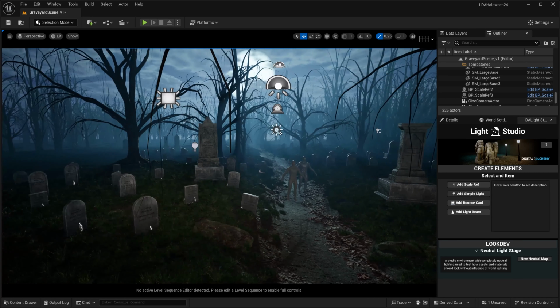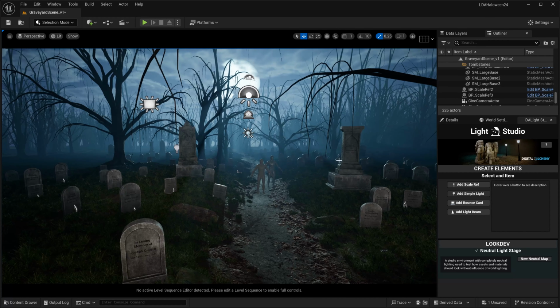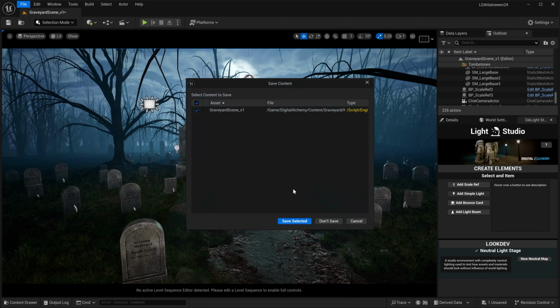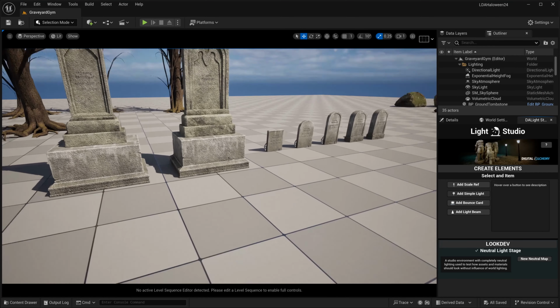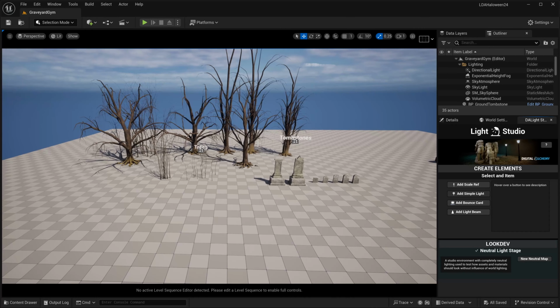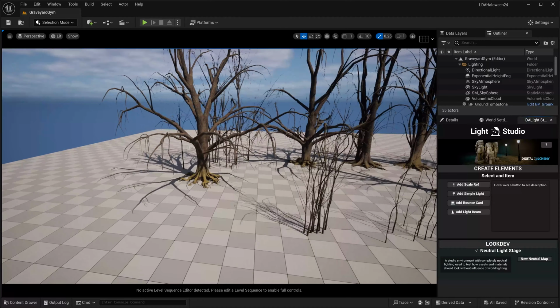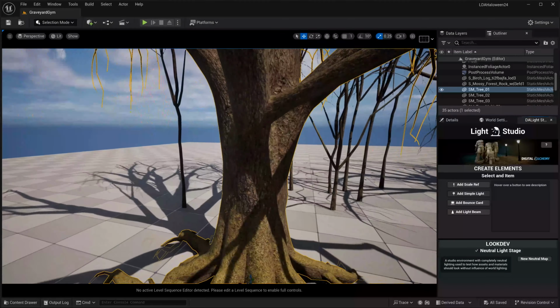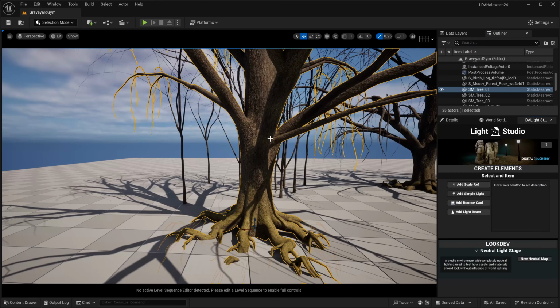Okay, so now let's have a look at what we're putting together with this. So I'm going to come over here. I'm going to go to my graveyard gem level. I'm not going to save that. And in this, we can see what I've got here to throw this together. So we've got the trees over here, which were just pulled from an old asset as a starting point, as a base that I went in and did some modifications to, made them Nanite, created a material for them using Megascans textures.